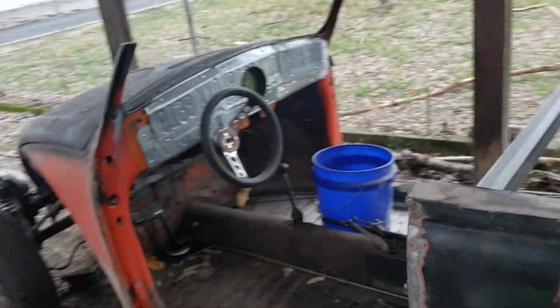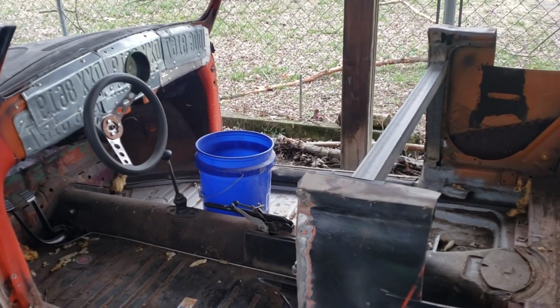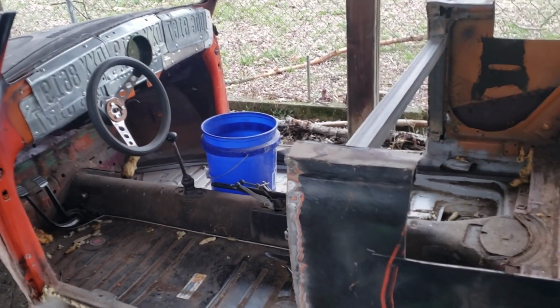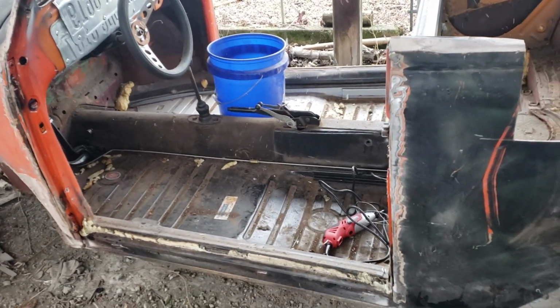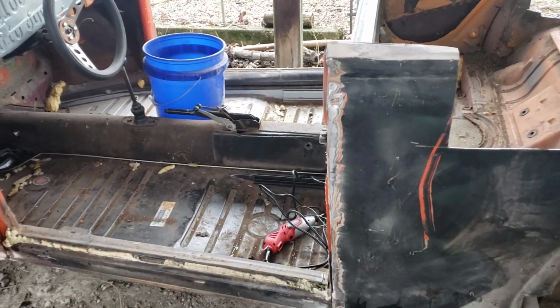Well, guys, it's actually been a few days since I last was out here. I got both doors open. This near door, the driver's side, went very well. It pretty well cut straight down through it, popped it loose.